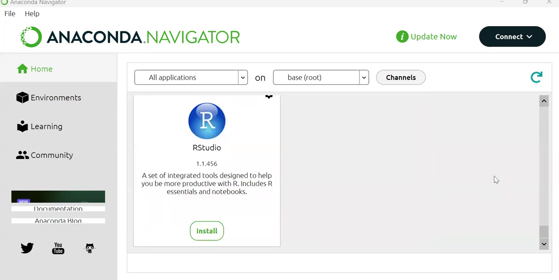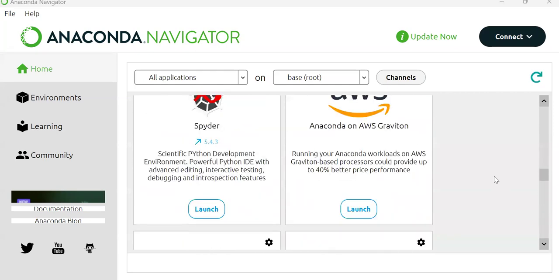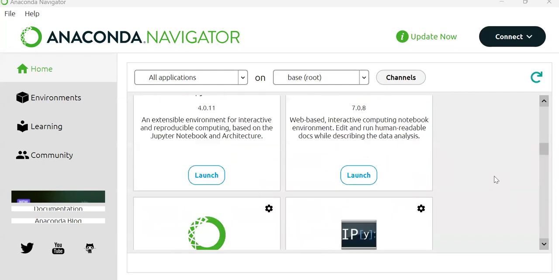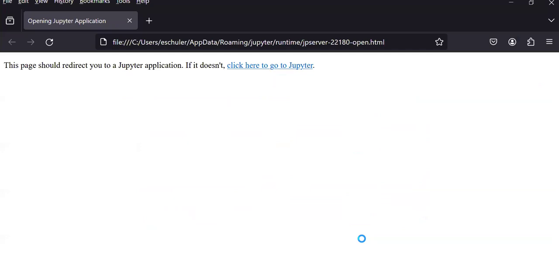So what I'm going to do now is go ahead and find the Jupyter Notebook. There we go. So I'm going to go ahead and launch Jupyter Notebook. And the nice thing is this is a great way to annotate code and run it in a nice notebook fashion. It's human readable, so it's great. It's also going to be web-based, but you don't have to be connected to the internet to use it. So what's going to happen is it's going to launch a browser. And then from here, we're going to go ahead and give it a second.